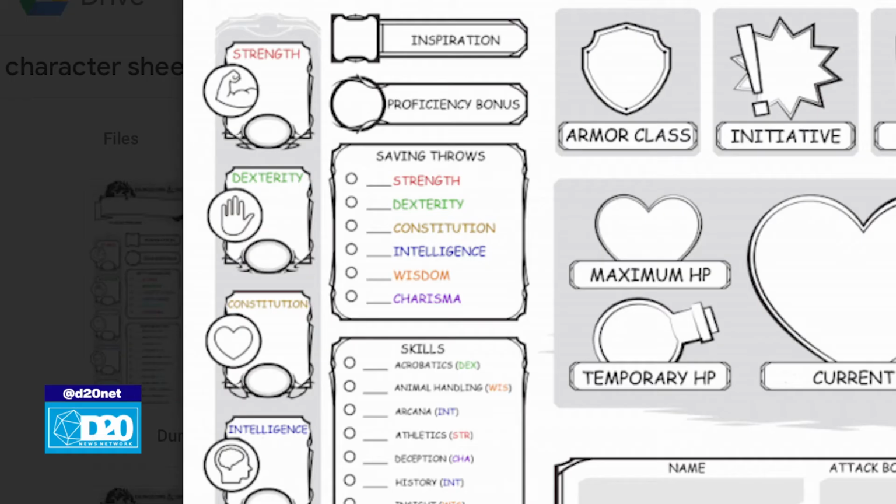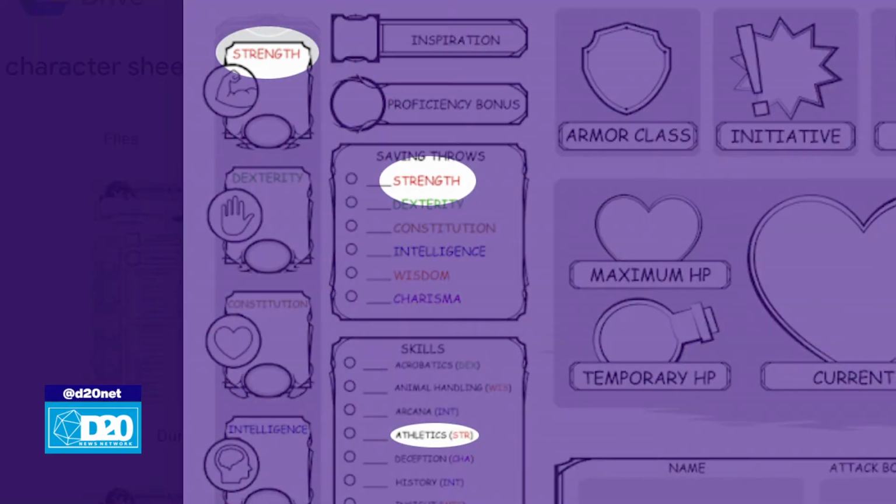Is it important that there are colors used in this? I see color coordination between a certain stat and a certain other portion. Are those matching colors deliberate? Yes. Not for me, though. Keith's partner, T, actually requested that to help them. I believe it was to remember as well as to quickly find the stat they needed. Is that correct? Yeah. The color coordination is between the ability and the stat that ability uses.